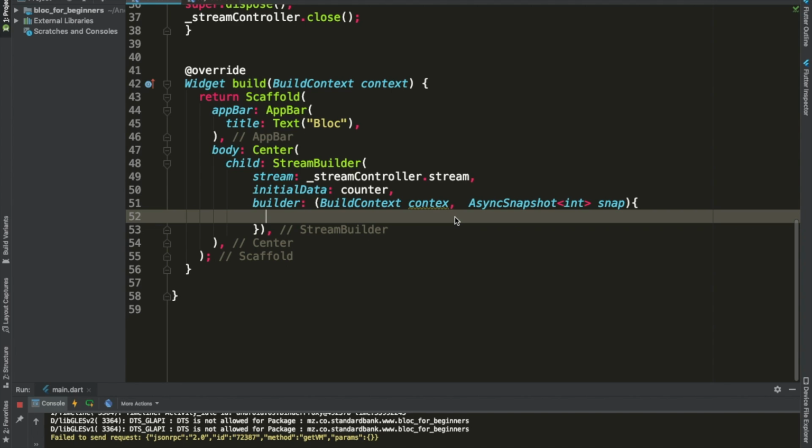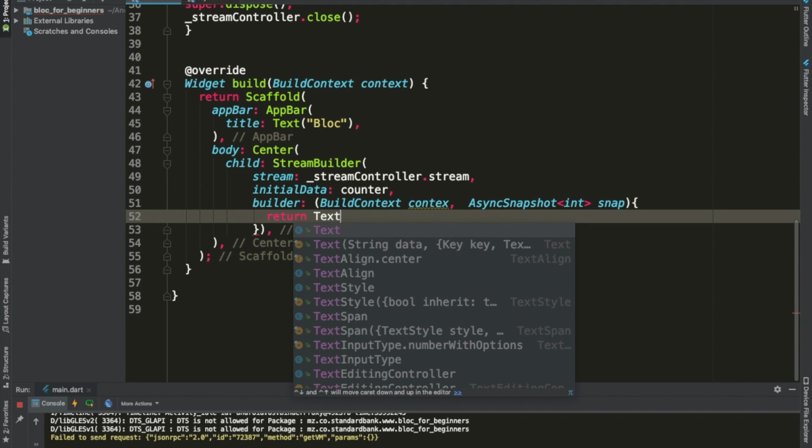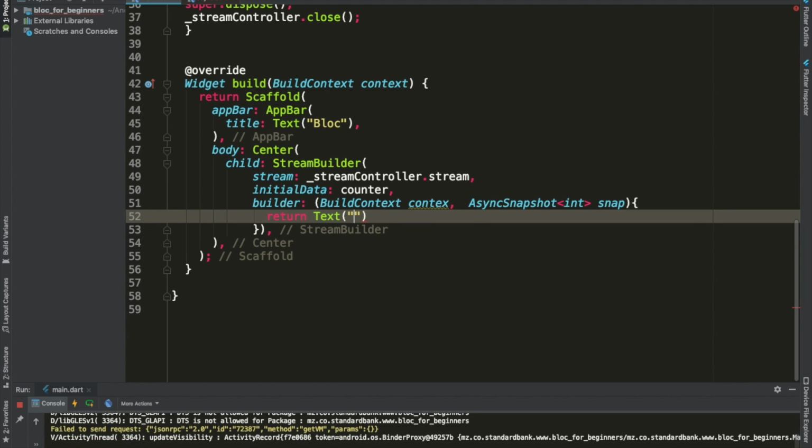And in here we'll have to return something, and what we are going to return is a text, and this text is "I got hit", and in here we'll write snap, which is the snapshot data, "times".